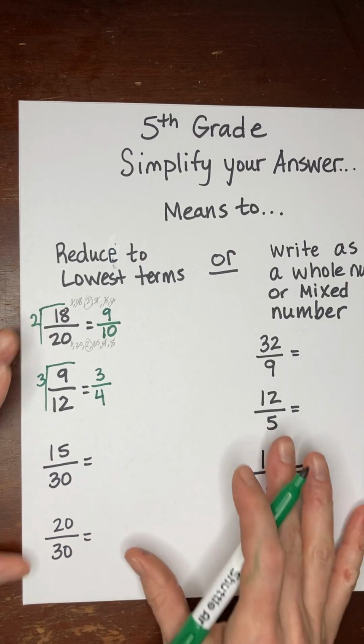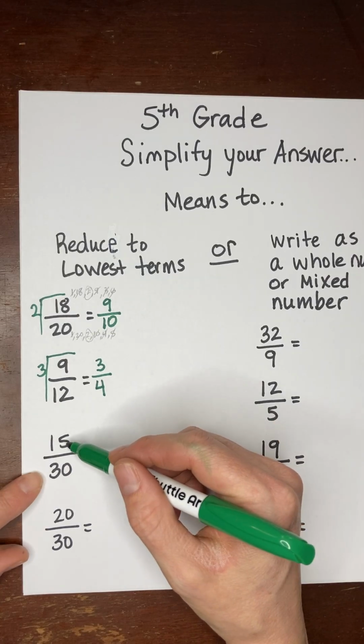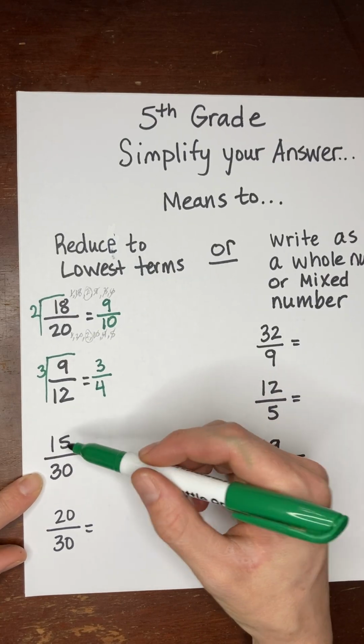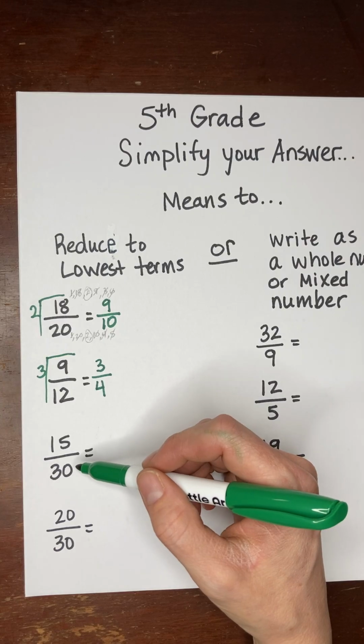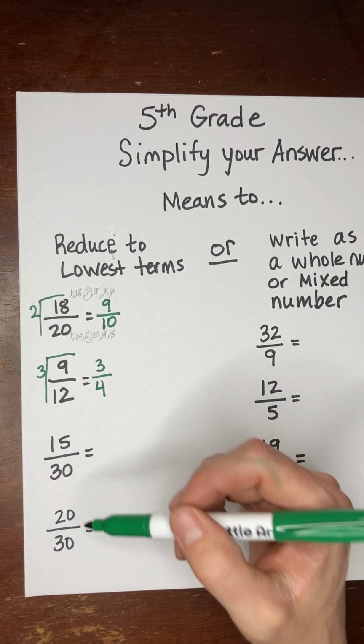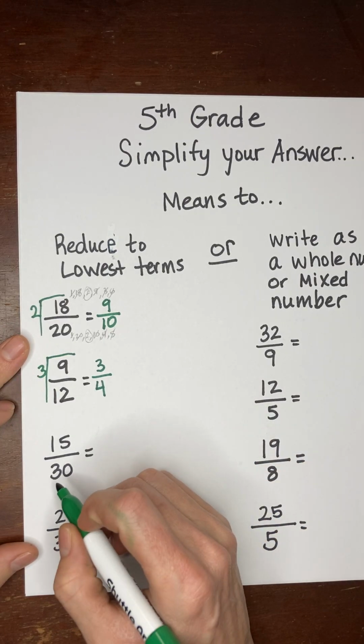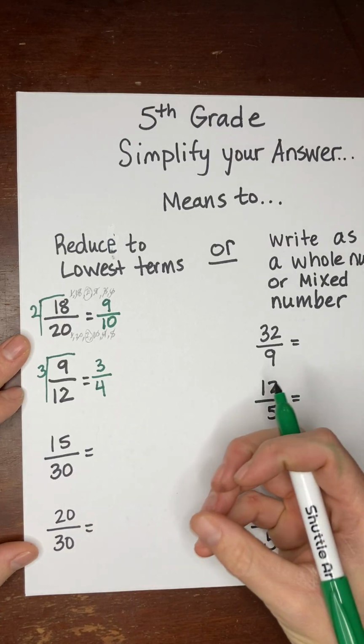It's super, super helpful. Okay, 15 and 30. Now, if you've got a math mind, you might have looked at this and said, well, 15, because 15 is half of 30, and you'd be absolutely correct. Okay, but I want to show you what to do if that doesn't come to mind.